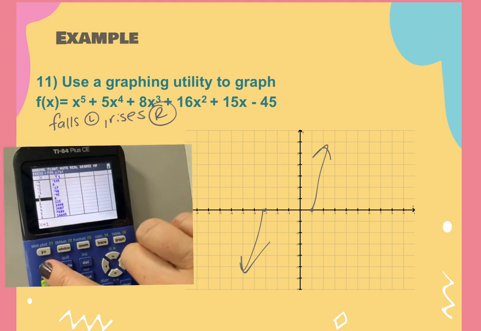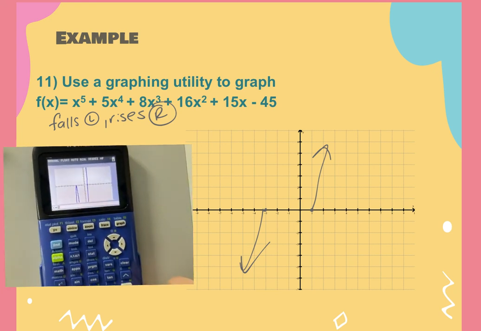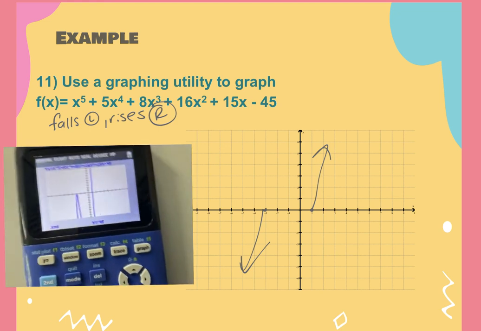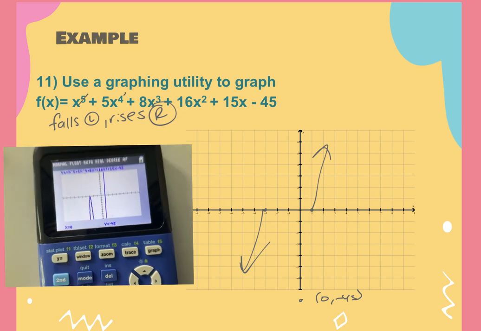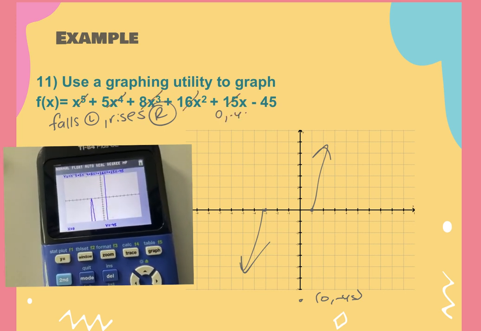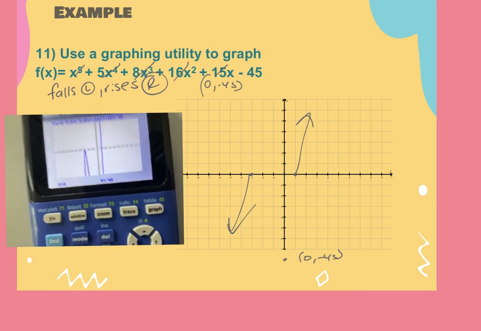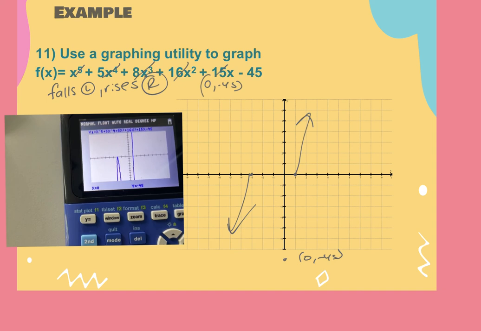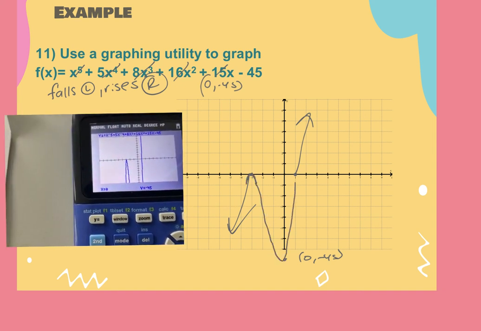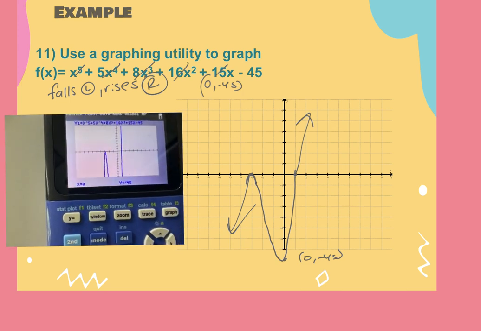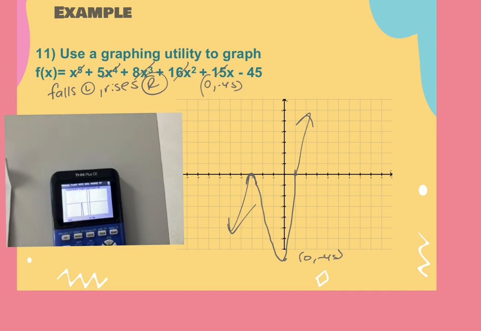If I wanted to find my y-intercept, I go second, calc, go to value, and make x 0. And my y-intercept is all the way down at -45. Which is consistent with plugging in zeros, right? I could have gotten that from my equation. Then if I had actually found the possibles here, worked it out, I should have found that it happens an even number of times for -3, comes down, comes back up again, and it would be an odd number of times for +1. So let's just say it wanted you to actually find all the zeros, right?